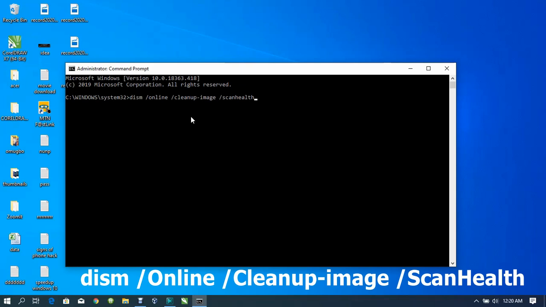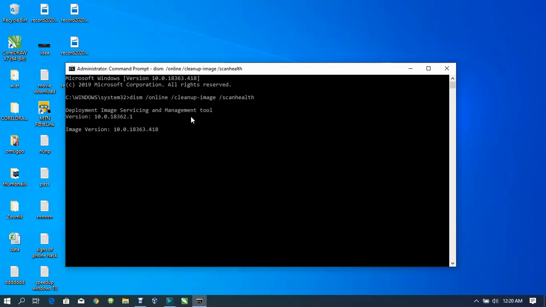Now, what this code is gonna do is scan the system image for any sort of corruption and attempt to fix it automatically. This code does take a little bit of time, just like I said, but it's totally worth waiting for. Just be patient. Once it's completed, you can then move on to step 5.